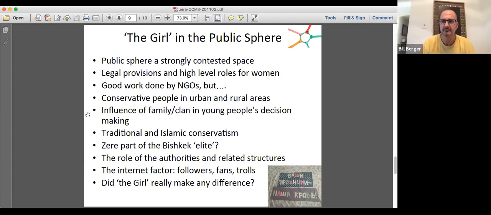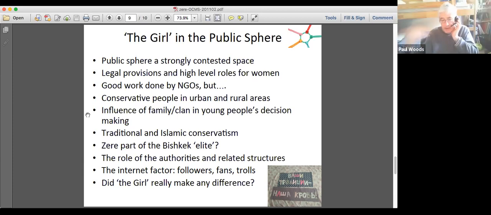Now, it's very interesting, this point, because it's not part of the video, but it's the broader background. I mentioned an exhibition of women's rights in Bishkek about a year after the video was released. In that museum, in that exhibition, the naked woman who was walking around was actually Danish. So there are no naked Kyrgyz women walking around. A foreigner is brought in to walk around naked. But you have women washing out sheep's entrails in bowls of water to show the life of Kyrgyz women, and how they have to wash all the entrails out because the husbands won't do it. So you have multiple motifs of feminist activism.